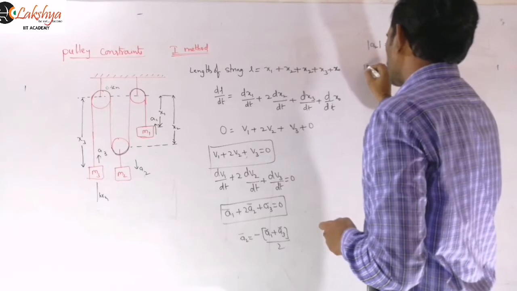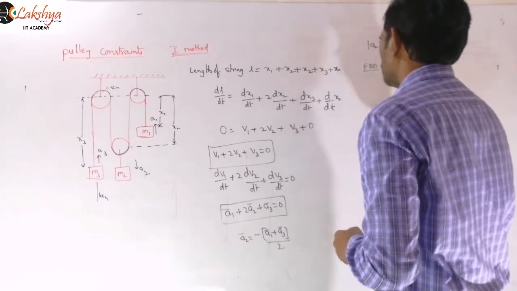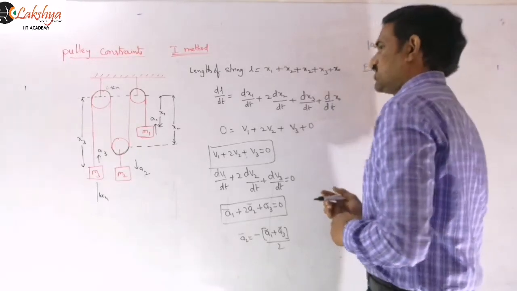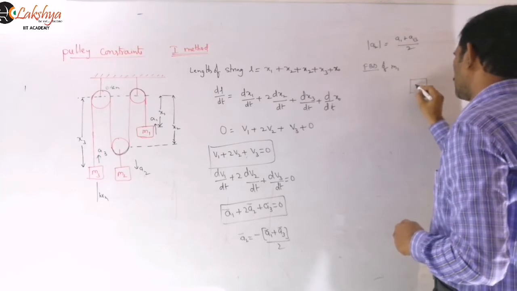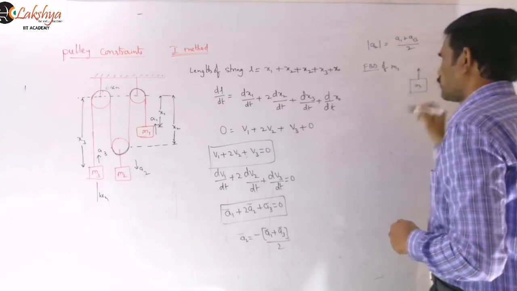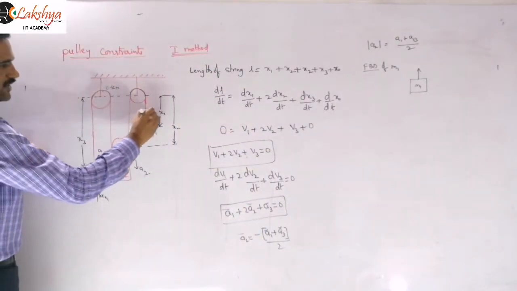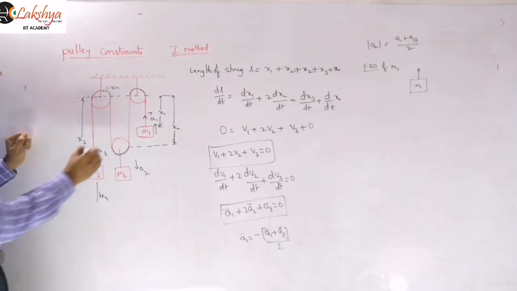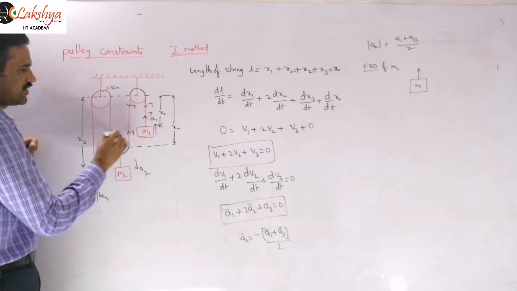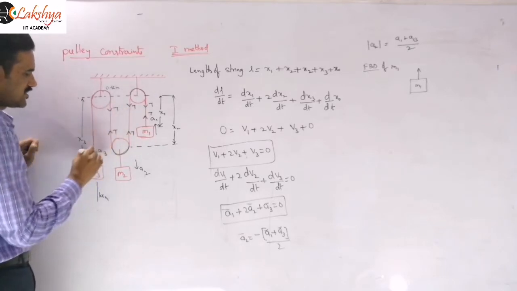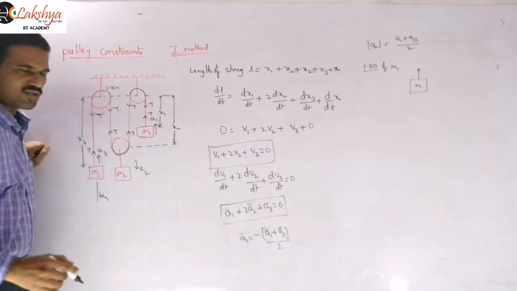Next, if you want to write the force equations, you can take the FBD of these blocks and write the force equations there. FBD of M1. Taking the tension is also important. Here I am assuming the tension as T. Then here the tension will be T, and here also T, and here T. Because it is a single string only, the tension everywhere in this string will be the same.